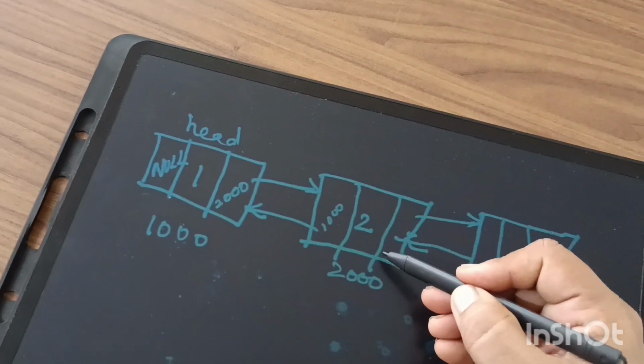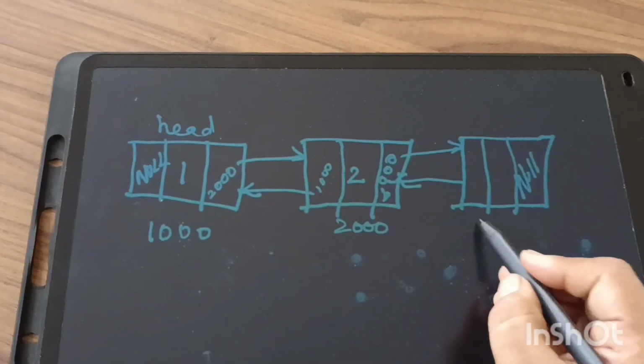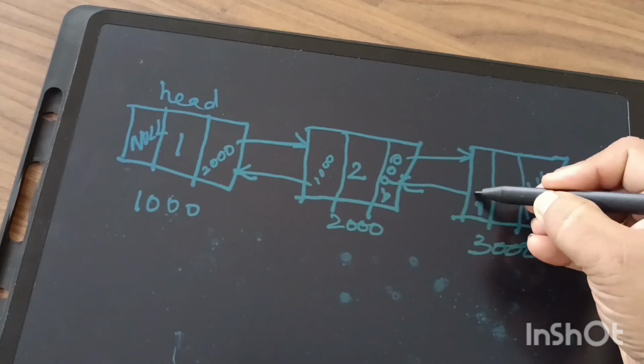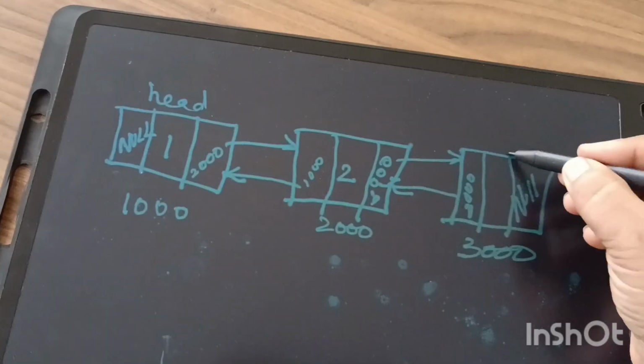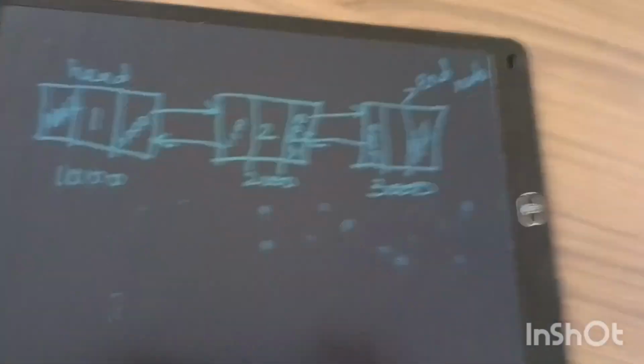If I am storing the next element address as 3000, it will come here as 3000. It will store the backward address. This is the end node, or we can also call it the last node.